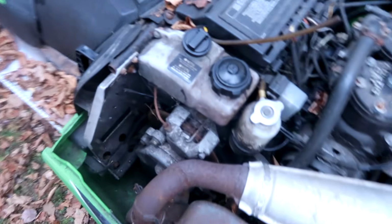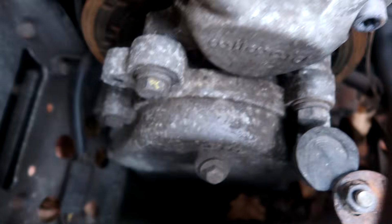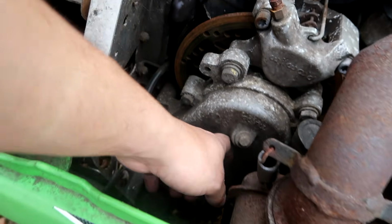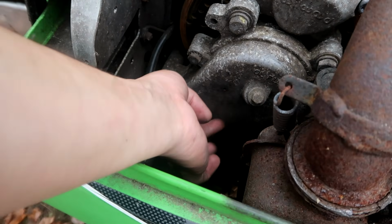I wonder if that's the same size. In other news, I do hear a little something weird going on over here in our chain case when I roll over the secondary. Can't tell if that's the brake or what's going on, but I think it's coming from our chain case. When I feel the chain case and I move the secondary, of course I can't do it with the camera in my hand, but I do feel a little rattling in there.